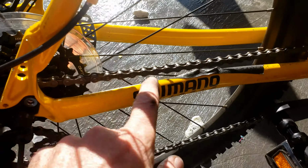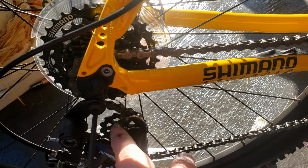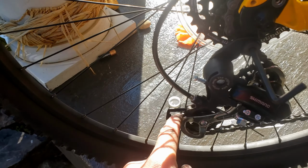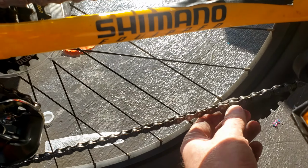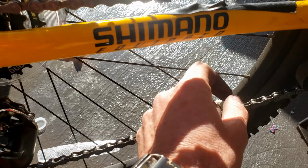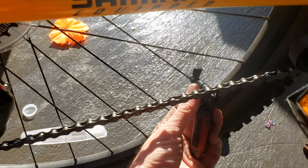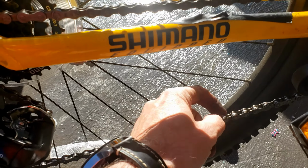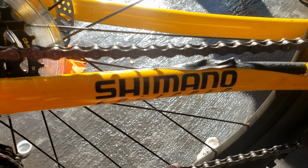Okay, as I mentioned, once you have the chain wrapped around, it goes on the outside of the top one and then to the inside of the bottom one. Then you have that set up, then you put your chain back where you broke it. Better to do a master link, but if you didn't push it all the way through, you can just reverse the process, put this on the back side and just push the pin through enough so that it's sticking through, and then push this back on, and then squeeze it down further so that it fits on perfectly.